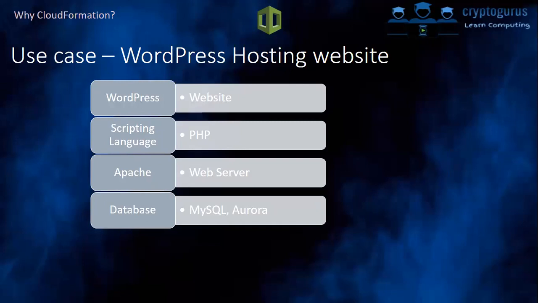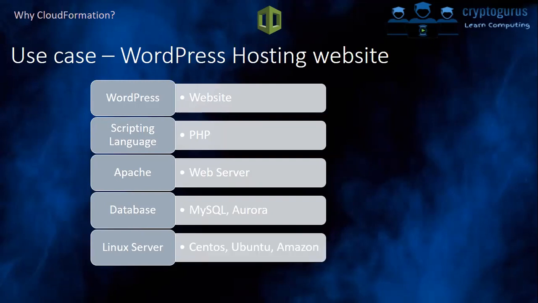But for this particular session we are going to see how MySQL is used to host the WordPress hosting infrastructure. At the end we require a computer, and that computer is the Linux server. On that computer we can have an operating system like CentOS, Ubuntu, or Amazon Linux.